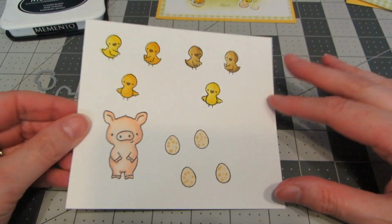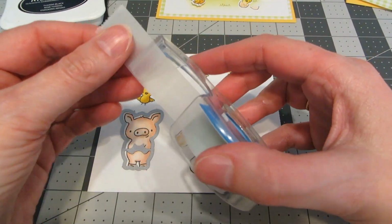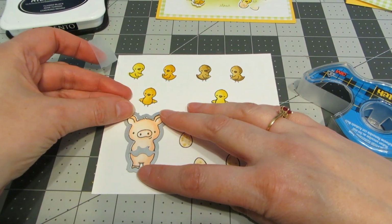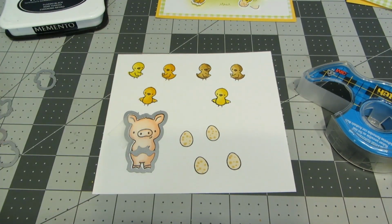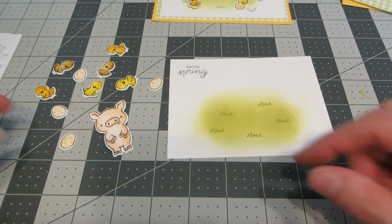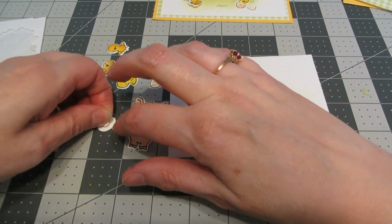So now I've added all the speckles to my eggs, and I'm ready to cut out all of my images. So I'm just going to take some repositionable tape and just tape my dies down. And you will have to run the chicks through twice and the eggs through 4 different times. So now I have all my little pieces and parts run through my Big Shot machine, and they've been die cut.